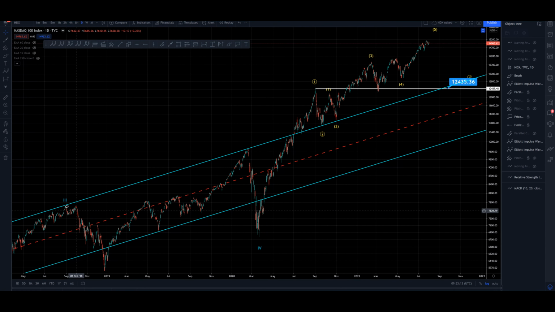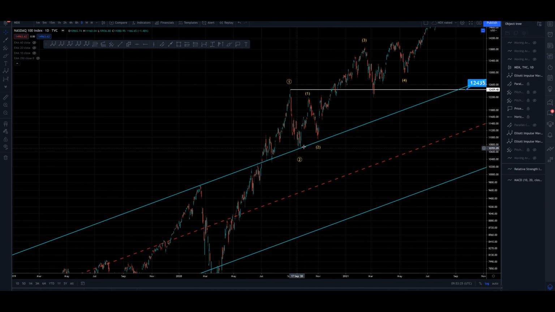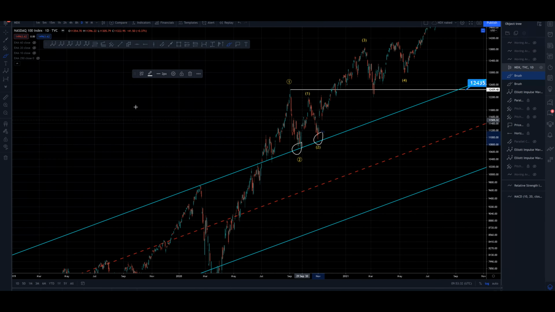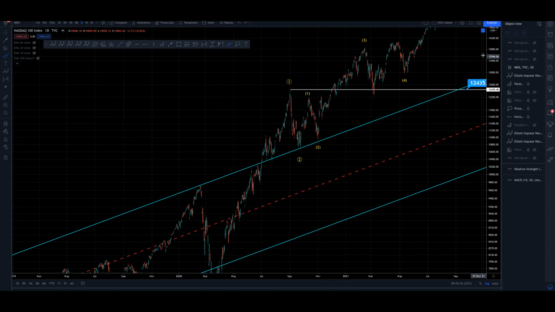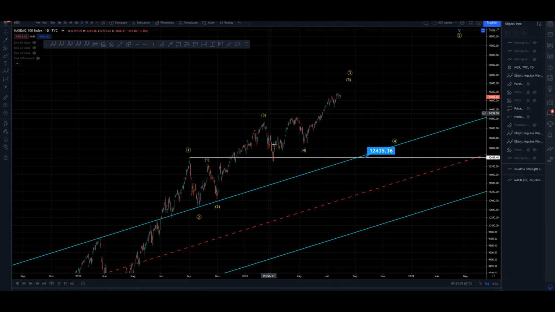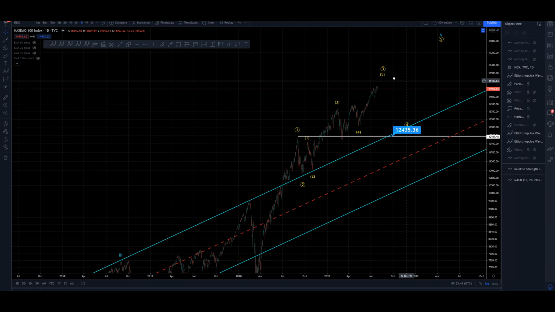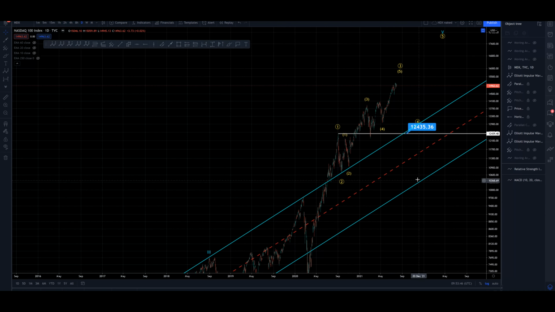Now this has been used as a base channel, okay, because we broke out of it in the wave 5, came back in the wave 1 on a lesser degree to test it. We know that the top of this channel coincides with the median line of that pitchfork, and look what we get. We get a perfect retest here and here. It's not coincidence, guys. And then off we go. Wave floating far off above the channel now. No real relationship to it at all.